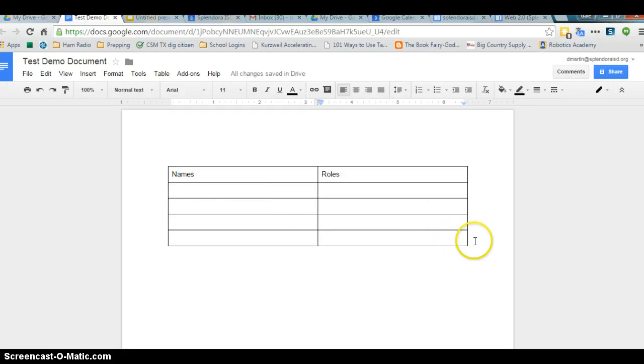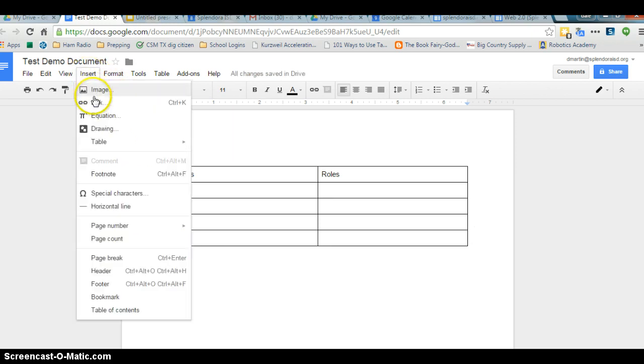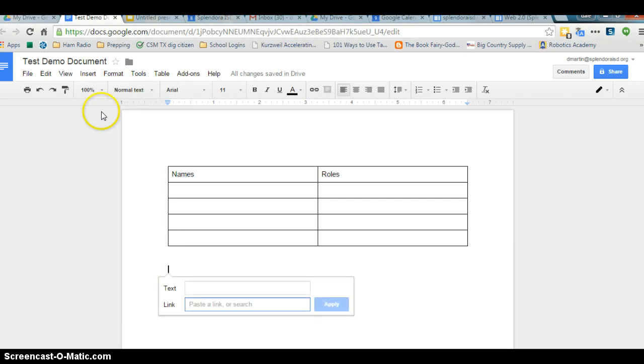If you want to add links to your Google Documents, that's pretty easy as well. It's just a matter of insert and then link, and you will get a text box that will appear, and you can put in your hypertext here and the actual text that you would like to write here.